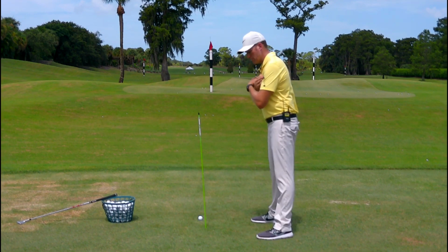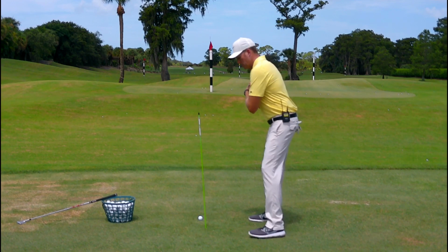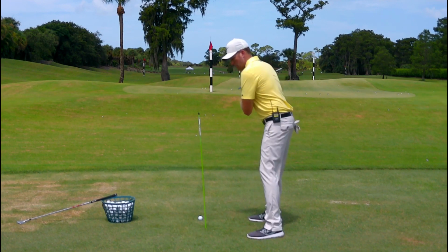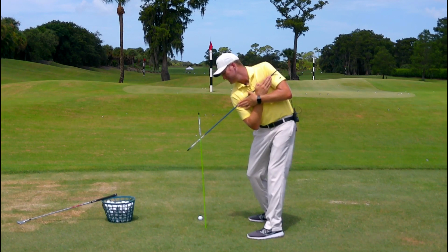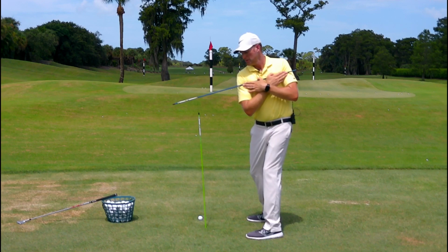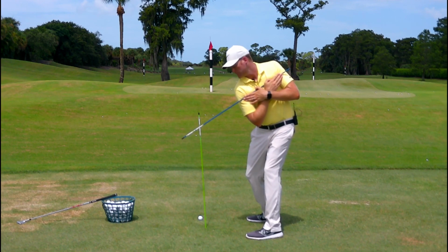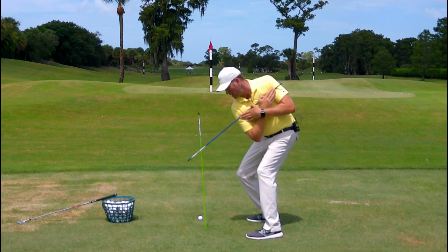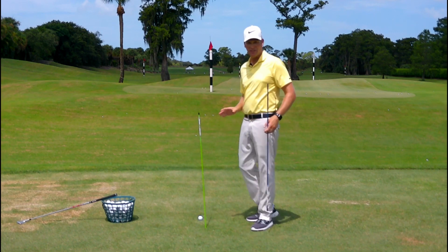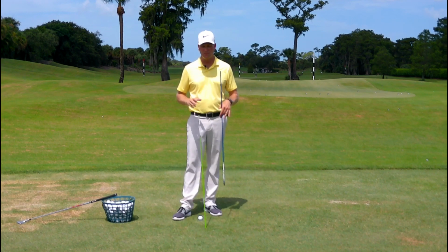Okay, we'll start with, again, I've got the longer end off my lead shoulder, my right shoulder, and I'm just doing backswing, and as you can see, almost every time I'm touching right beneath that white label. And now I'm going to work on the downswing. Okay, so I go to the top of my backswing, I get the proper tilt of what I would have at the top of my backswing, and now I'm working on creating that downswing move and touching lower on the alignment stick. So that's helped a ton.